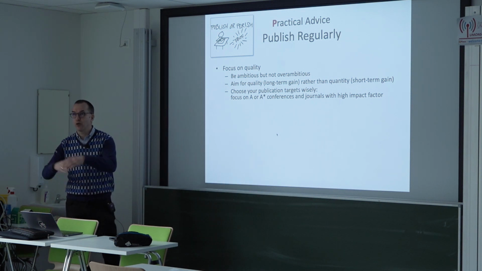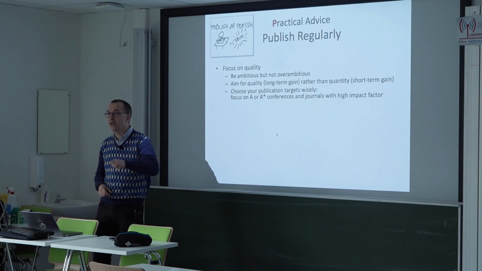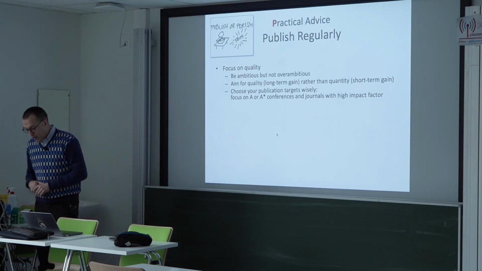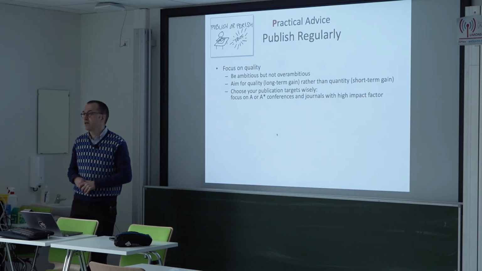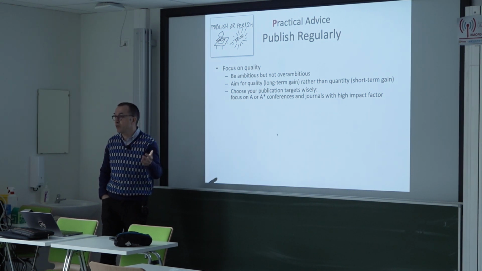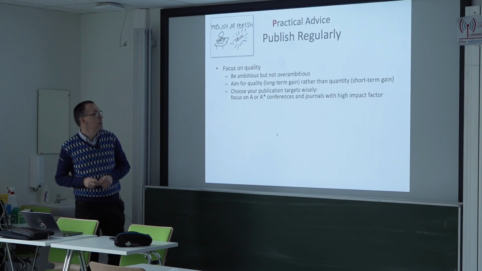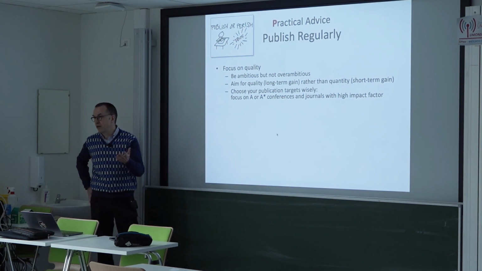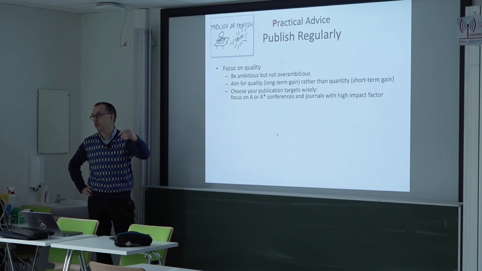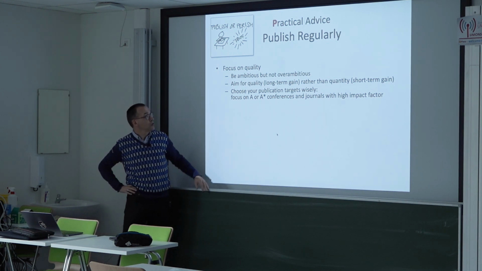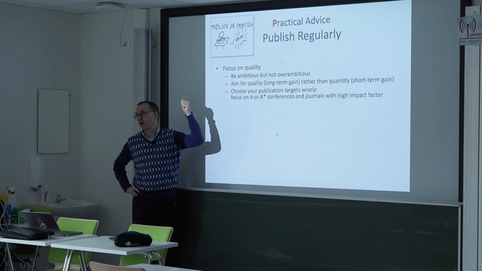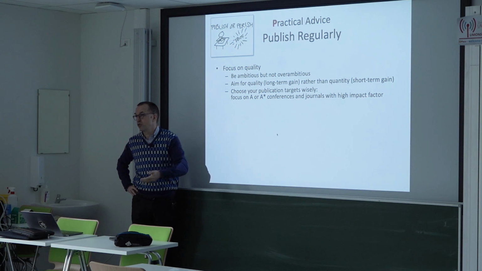Maybe there is a top conference in your field, like an A-star rated conference, the best you can think of, with an acceptance ratio of 5%. Maybe that's too far-fetched if you're a beginning PhD student. Maybe near the end of your PhD, it might be achievable. So try to see whether you should go for the really top conferences, or maybe something that's still in the top but not the highest. So try to aim for quality, not quantity. It's better to have a couple of high-quality papers than lots of poor papers.